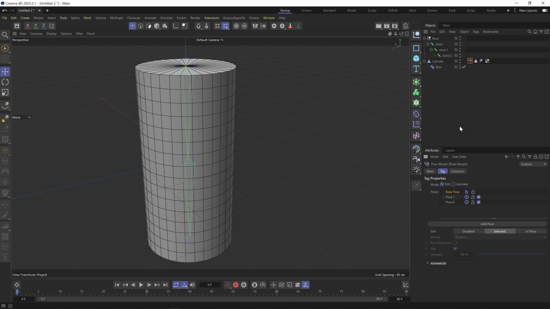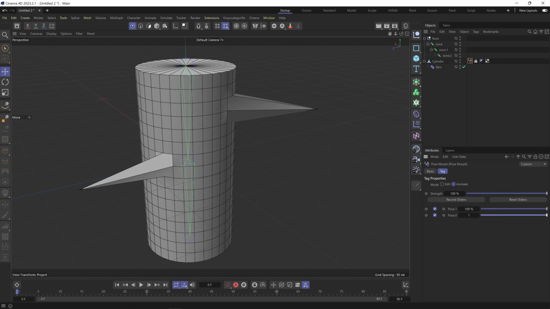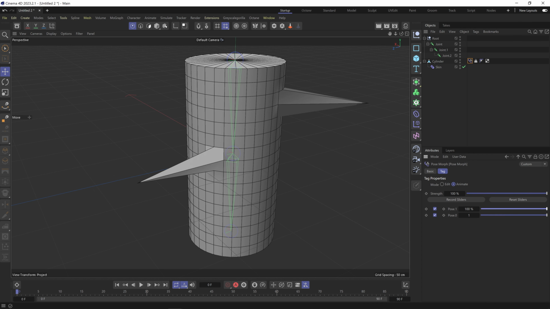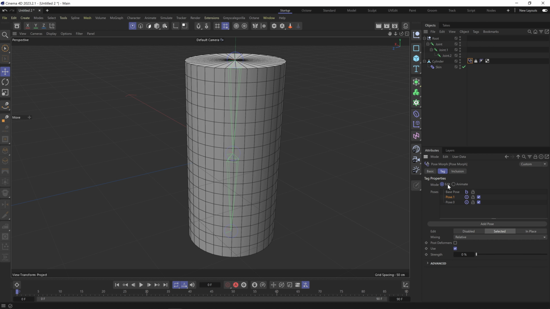Whatever our base pose is, which got its data from our little weight tag, that is how these guys know what it should be when it's 0, and they know what they should be when they're animated to 100, because that's what we dragged them to be. And this is your most basic, simplistic form of a pose morph. Simple data being pulled in and out based off of where you modified it in its edit phase. So let's go back to edit right now.